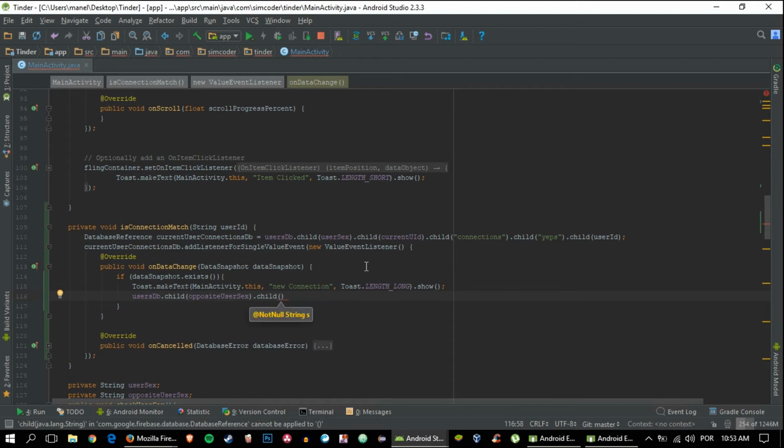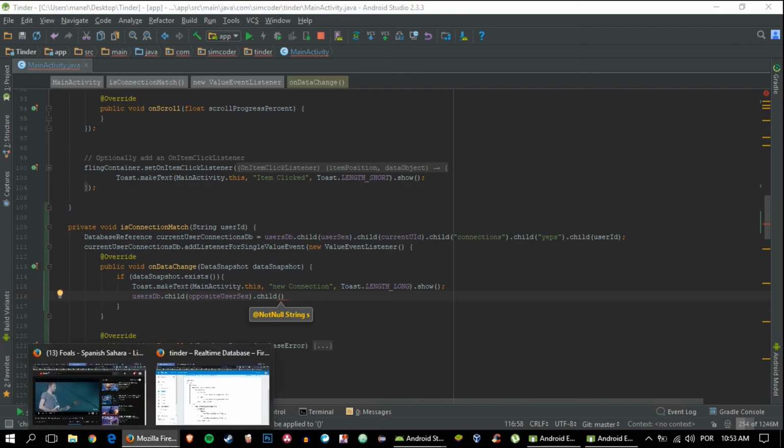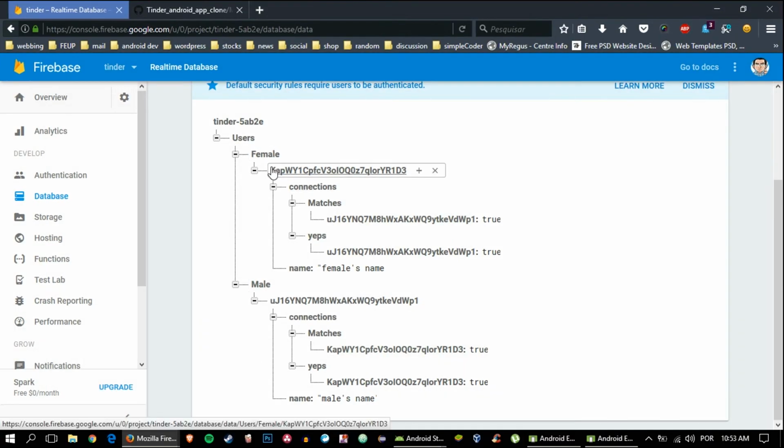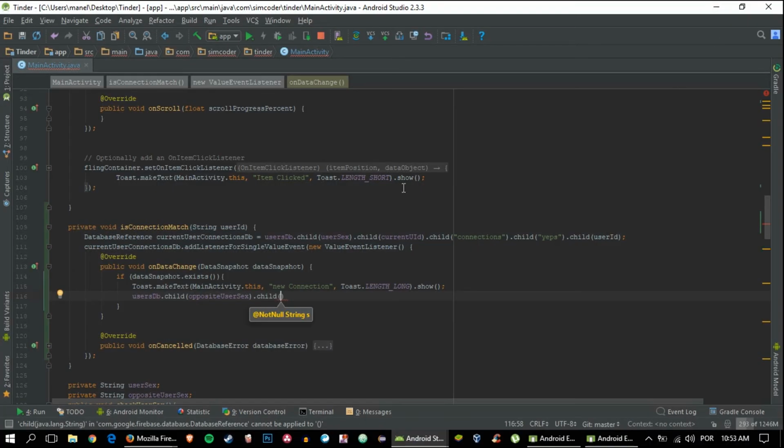And now here's the interesting part, because if this is the male swiping, you need this ID, right? The problem with Firebase is that when you make a listener like this, you lose this user ID, which is the female ID in this case.